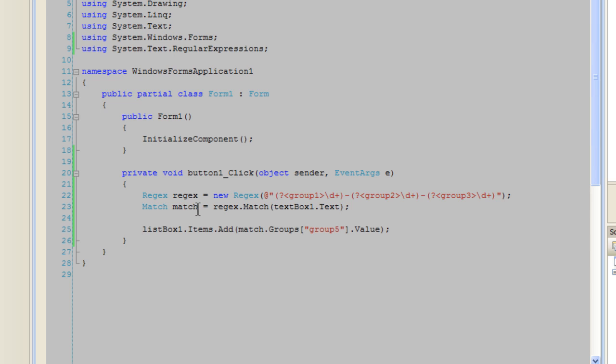And the match is stored in this match object here, and I access the group. Okay, so I'm going to have to explain captured groups. A captured group is just a normal group, like how you group stuff with a bracket, so they're evaluated first. Here, the same thing happens, but you put a question mark and then a less than symbol and then the name of the group and then a greater than symbol at the start of the group, so pretty much in front of the open bracket. And that's how you name a group.